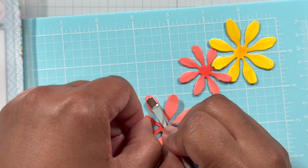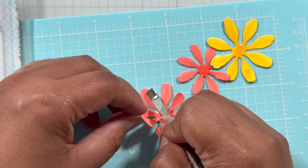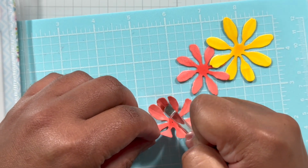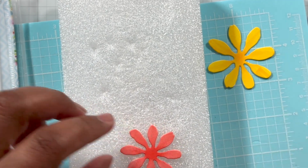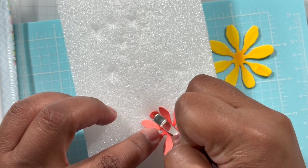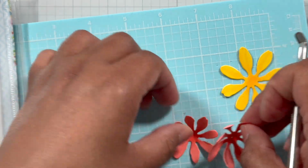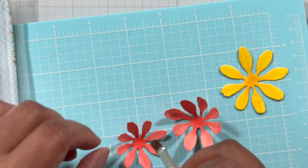I will put a link for this golf tool if you guys would like it, but I would say get her whole kit because you would be spending much more getting just this alone, and then you still have to get a foam. I could use this too, but this was actually working better, but you'd have to get the foam. See how it sinks in? So this is giving me less of a curve than this one, okay? So I kind of like this one better.